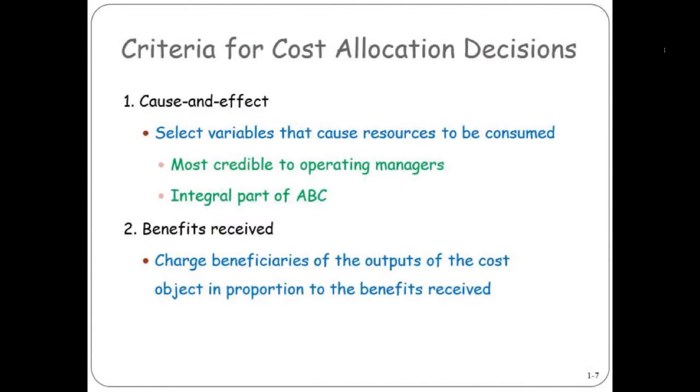So there are a few different criteria for allocating costs. I'll tell you right now, the best is cause and effect. It's the most credible. If you're using corporate IT services and you have 40 people assigned to support your division, you should get to charge those 40 people. That's cause and effect. If you're the one with the crazy idea to drink the tequila, maybe you should pay for everyone's cab home because they couldn't drive because of you. Cause and effect.